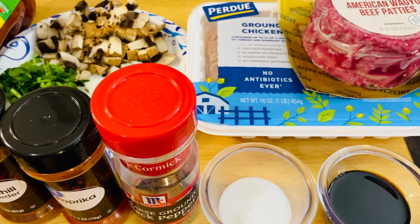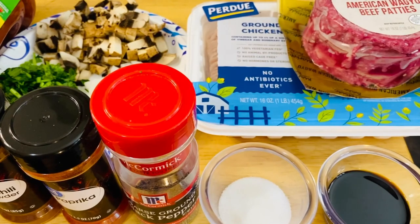So we are going to make my version of anniversary spaghetti sauce. We got a spaghetti sauce that we're going to make to celebrate our anniversary. This is very special to me and to my baba. And I got beautiful, amazing ingredients right here.